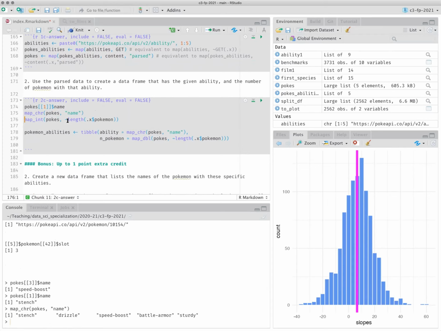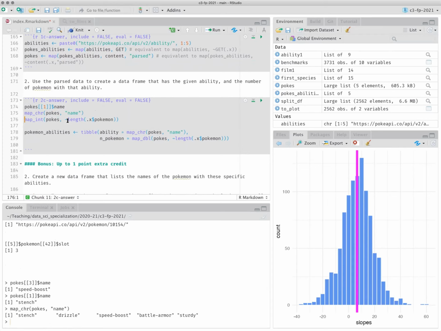Okay, so oh, sorry, I said .x Pokemon down there when .x Pokemon would be actually this thing. Okay, like P here. It's the same as P. Okay, so we do that, and we get the names like this.